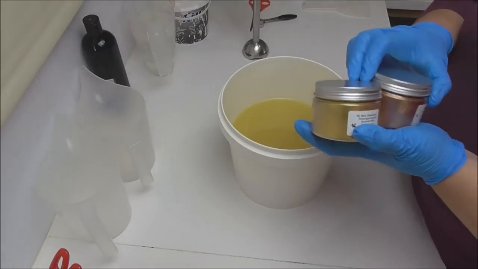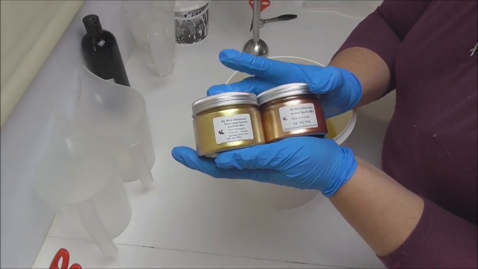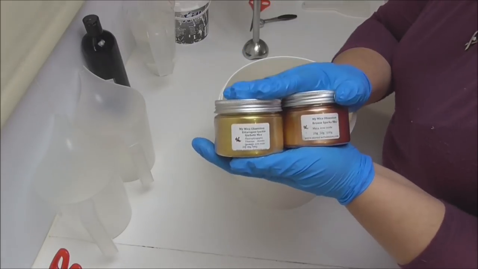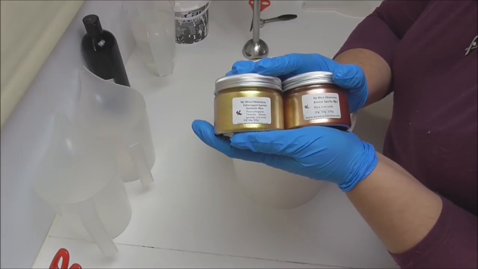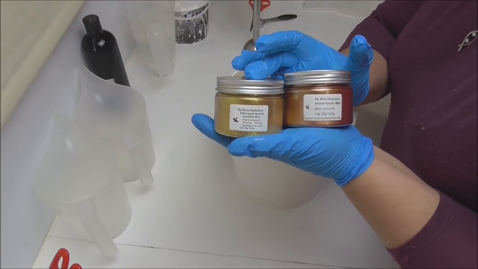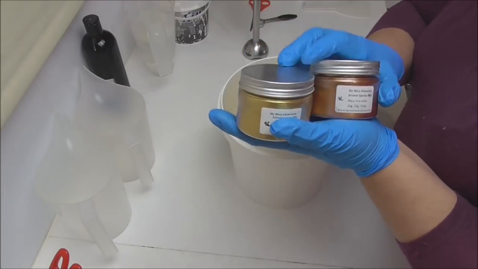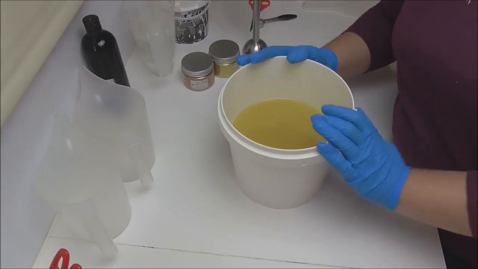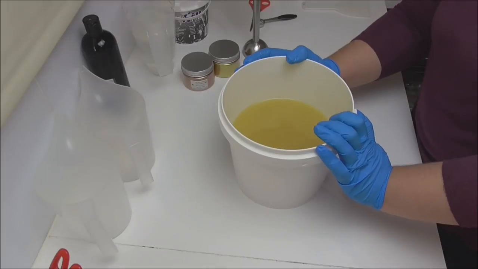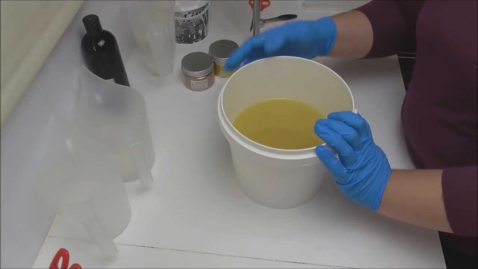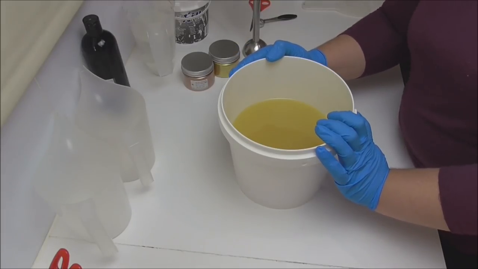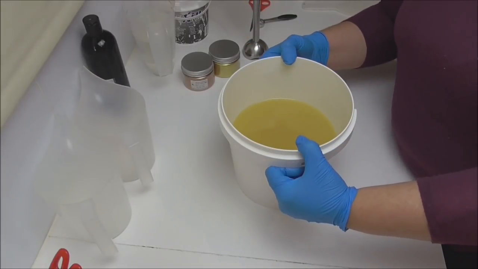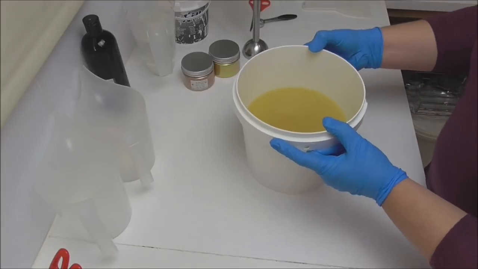To add a little bit of contrast I have some extravagant sparkle synthetic mica and bronze sparks mica, both from my mica obsession. This extravagant sparkle will leave a little bit of sparkle in the soap. At this point I am a little bit undecided whether I'm going to do an in the pot swirl or a drop swirl into my soap mold. As I blend my lye water into my oils and pour it out for the colors, I'll see how it behaves and then decide.